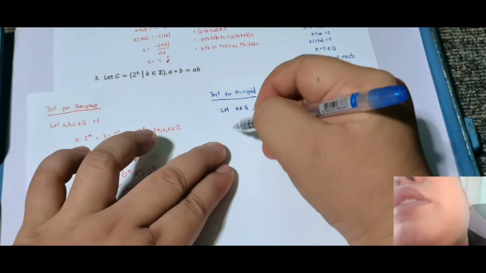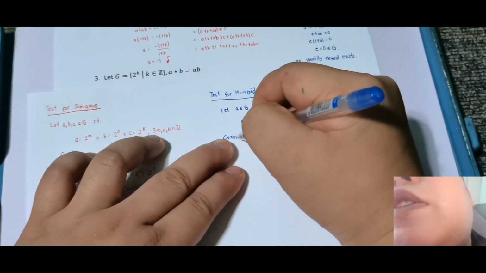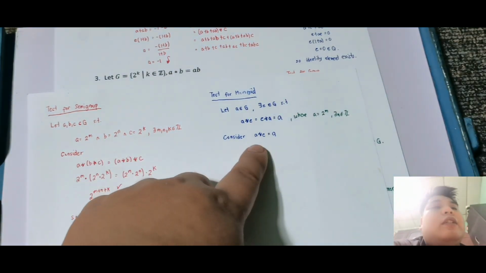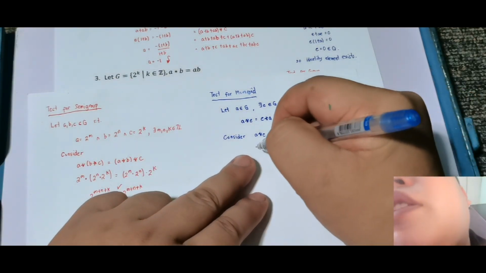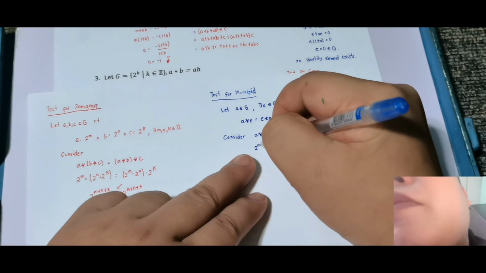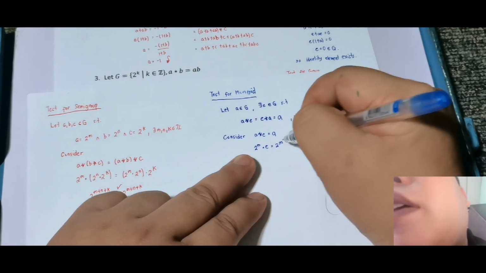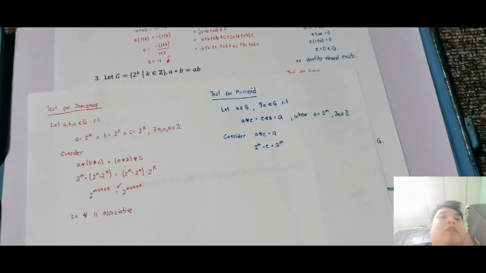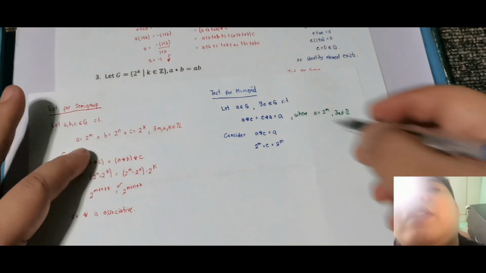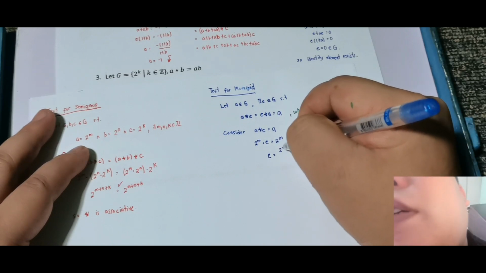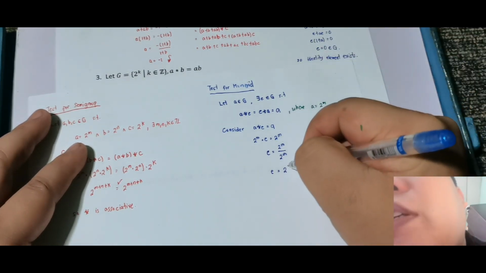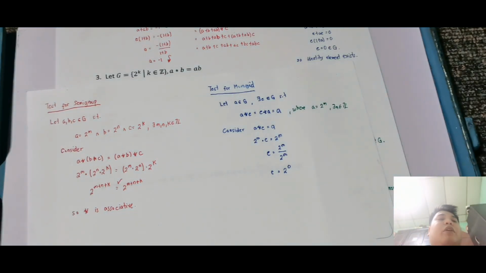Okay, so proceed. Let's consider just one part here, as I told you. Consider A asterisk E is equal to A. By the definition of asterisk and the definition we put, this is 2 raised to m multiplied by E is equal to 2 raised to m. Since 2 raised to m is non-zero, for any value of m, even negative 1 million, it is not 0. It would be 1 over 2 raised to 1 million, which is still not 0. So E is equal to 2 raised to m over 2 raised to m, or E is equal to 2 raised to m minus m, that is 2 raised to 0. What is 2 raised to 0? 2 raised to 0 is 1.